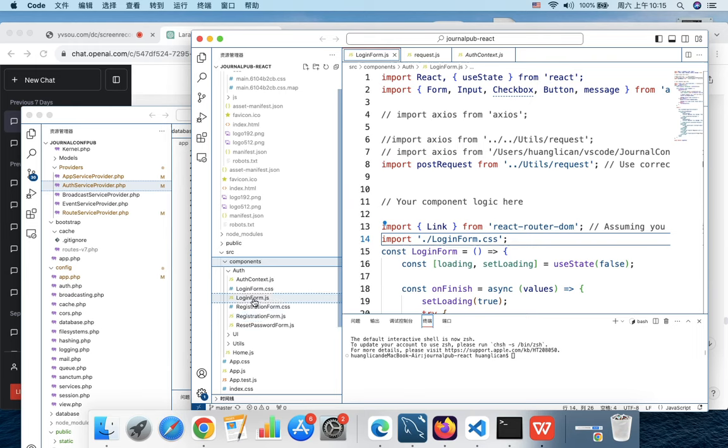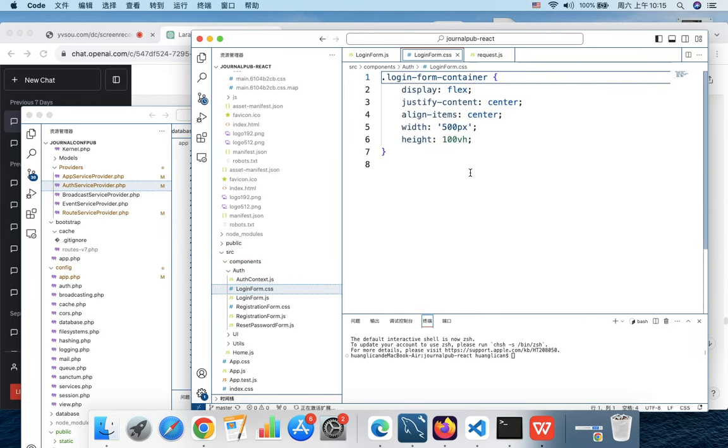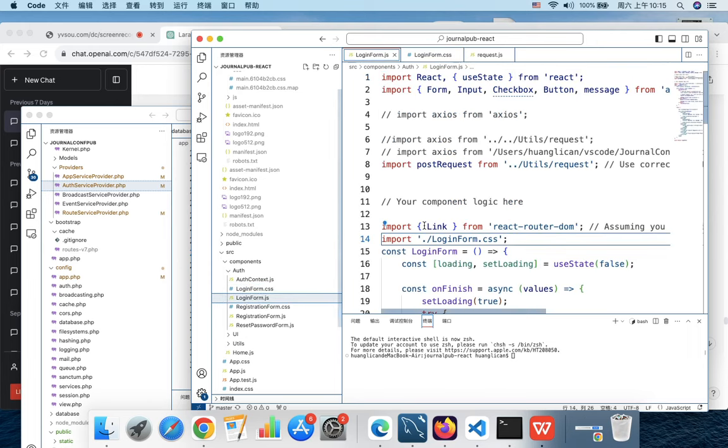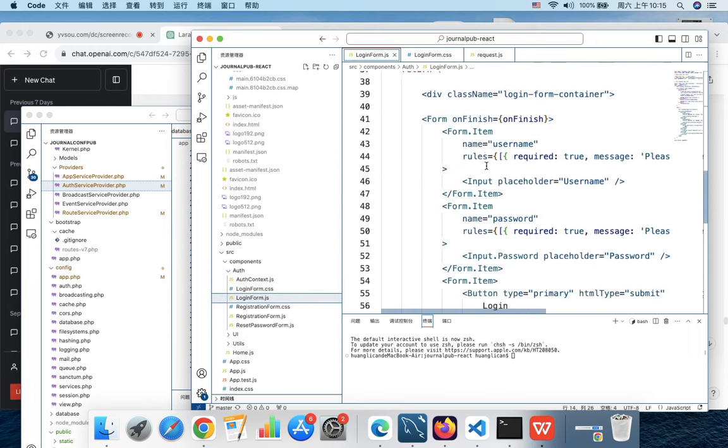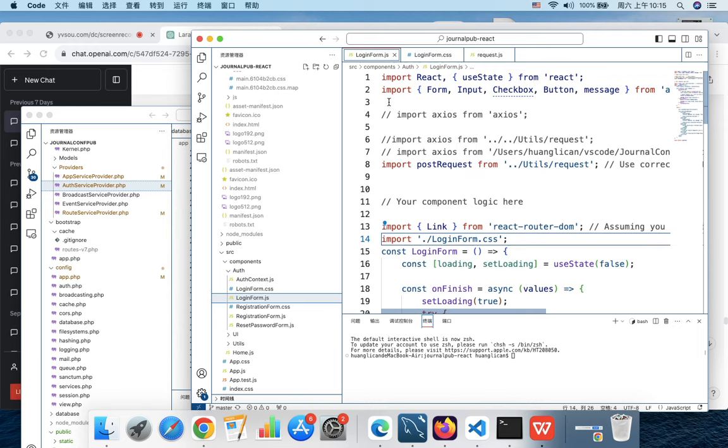We can also use a login form CSS file, and a JS file.